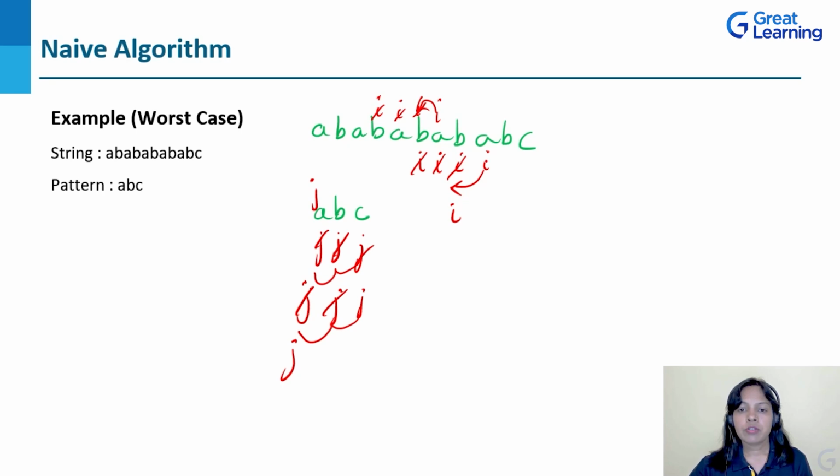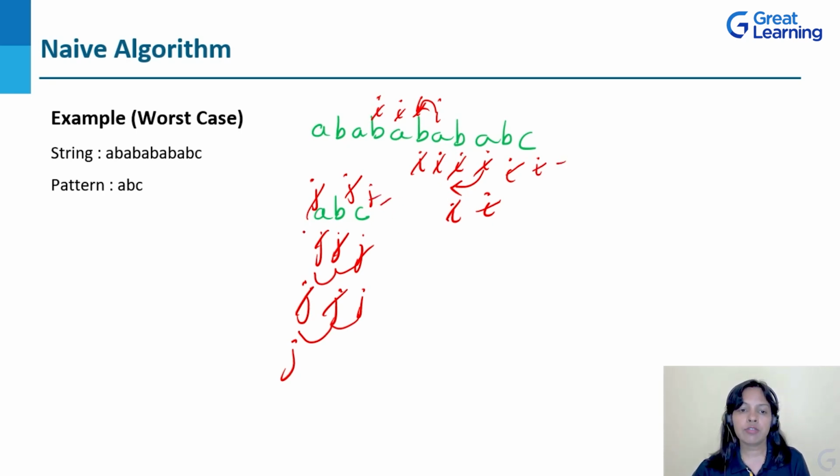Right? So now i will be compared with j. So j is pointing at A, i is pointing at B. So B and A are not equal and j is already at the beginning. So only i will be incremented. Now i is compared with j. So they are both equal. Okay, j will be incremented. i will also be incremented. Now i is pointing to B, j is pointing to B. Both are equal. So j will be incremented. i will also be incremented. i and j are both again equal. Both have the character C. Now this will also be incremented and this will also be incremented.